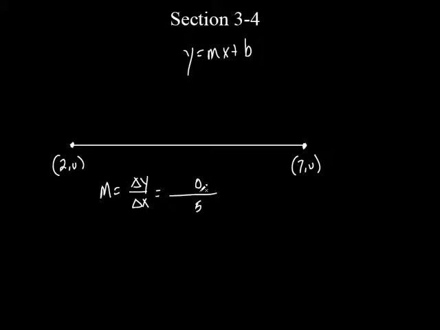Everybody with me on that? Or you could have gone 2 minus 7 is negative 5. It wouldn't make any difference because what is 0 divided by anything? It's 0. So what is the slope of a horizontal line? It's 0 slope. Now that means that there is a slope. That does not mean that it doesn't exist. It does exist.